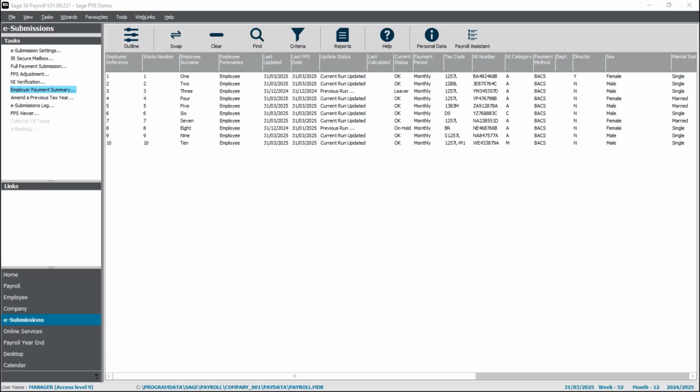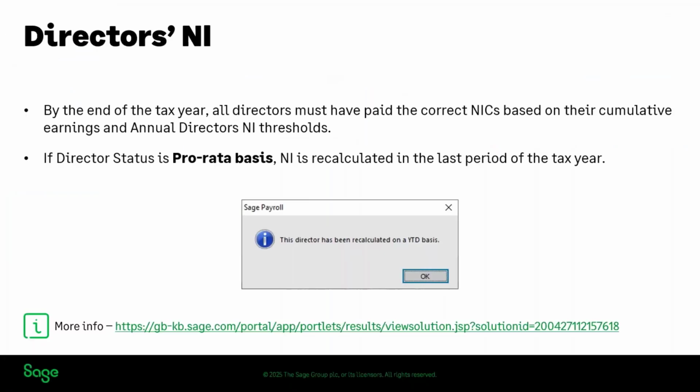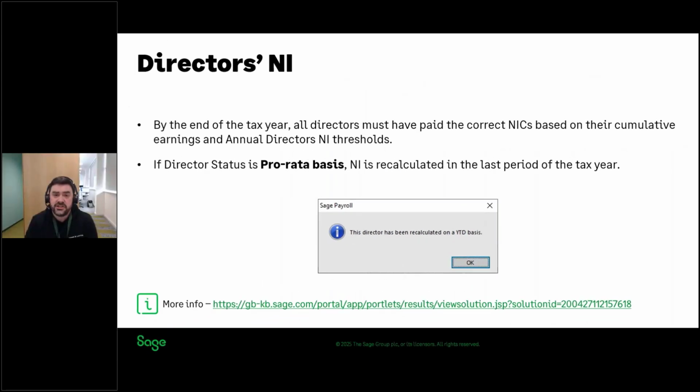So that is preparing for year end, but I did say I would come back to the director's national insurance. You did see as part of that demo, we had a director who was on the pro rata basis, which means that the national insurance is recalculated in the last period of the year.